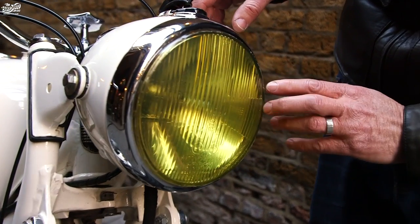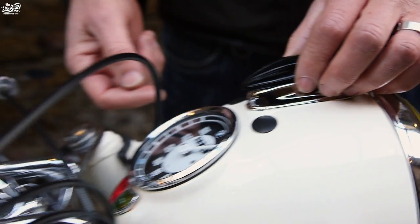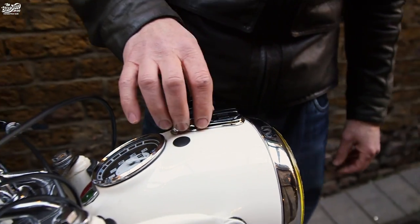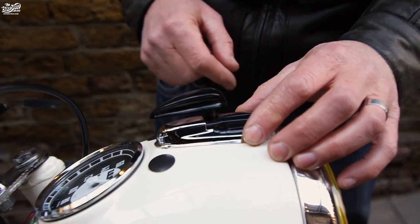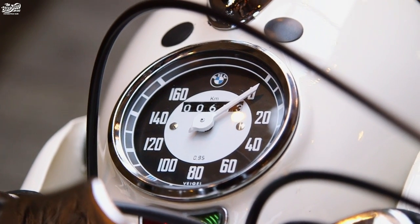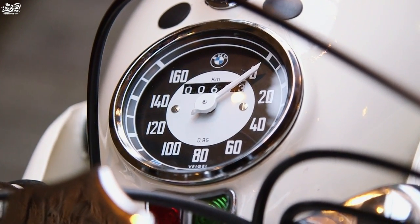I put a nice yellow film on the front here because I just like the look of that. The electrics on-off switch — you push this down and on come your lights. You click left and right to put your lights on, and it has to go down to be able to start the bike. This was actually knackered, and I got a new one from a great company in Frankfurt in Germany called Ulis — they sell every single part for this bike. My clock didn't work, so I managed to get a clock, not actually from Ulis but just from eBay, and it is a completely original clock for this bike.